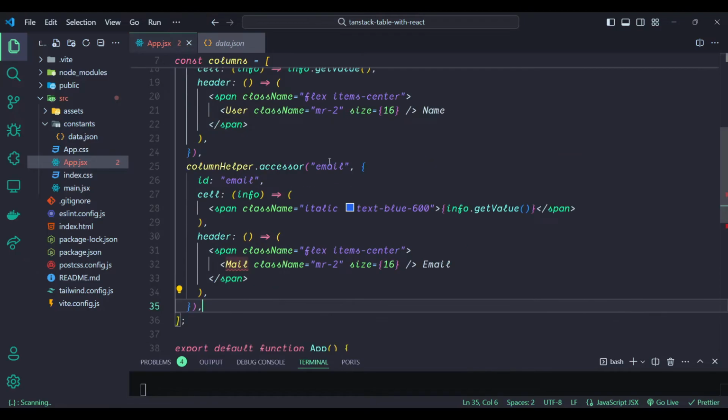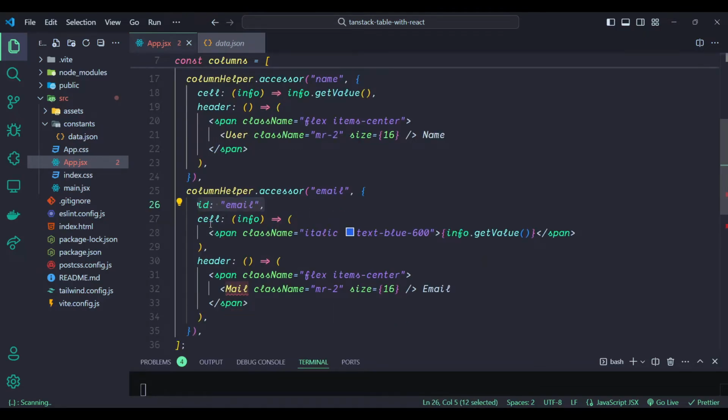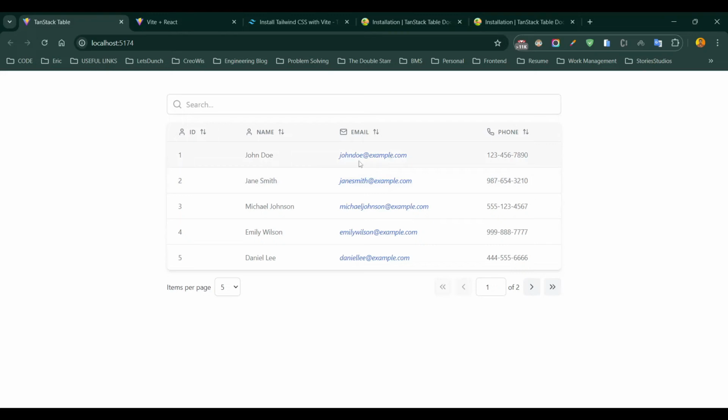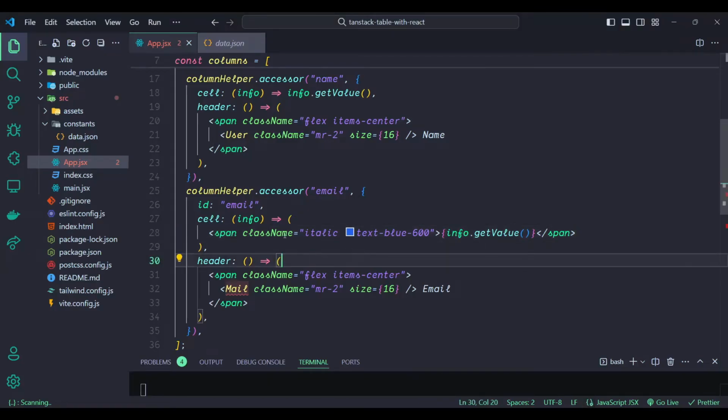First, you can see I have specified the email here, right? ID, and I can also specify ID here, which is the email. But in the cell here, you can see I can also write JSX too. Now, if you see our final product here, email is, first of all, a blue color, and it's an italic format. So you can see what I did: I added font style as italic, and I have specified the text color, which is blue. And this is the pure JSX that I have written.